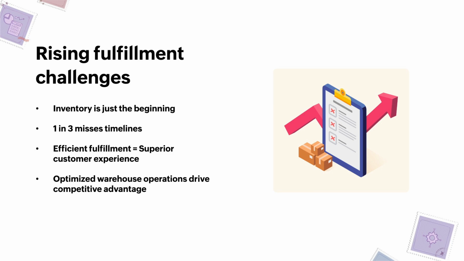Efficient order fulfillment in today's world is no longer an operational backend. It is a key driver for customer experience. And as businesses scale, the need for an efficient warehouse, inventory management or order management system becomes inevitable, not just to cut down costs or to meet expectations around delivery speed, but to unlock the true competitive advantage.